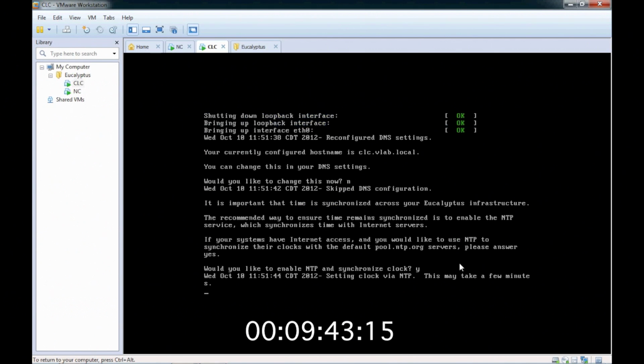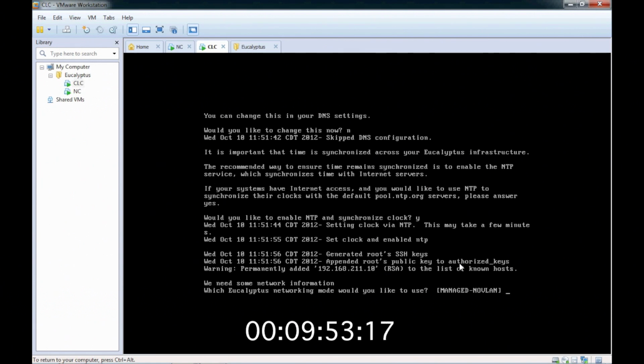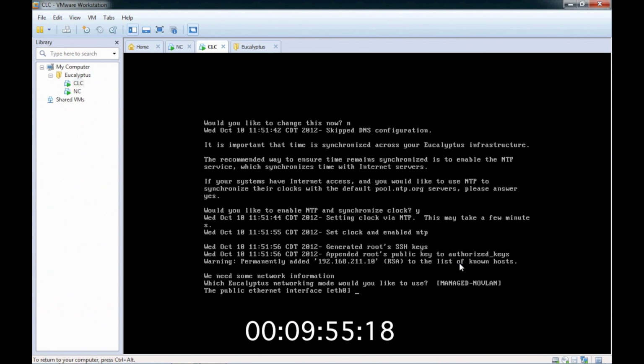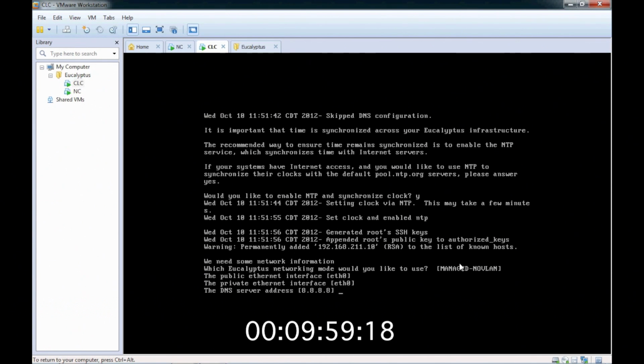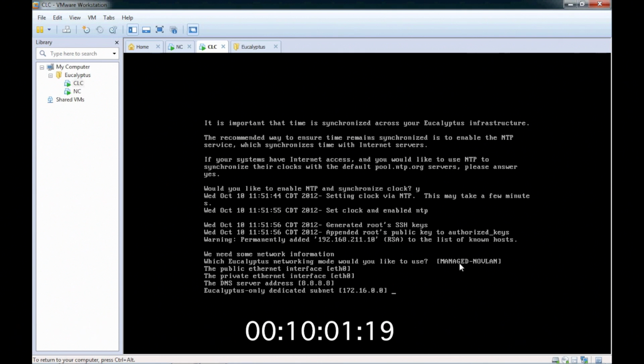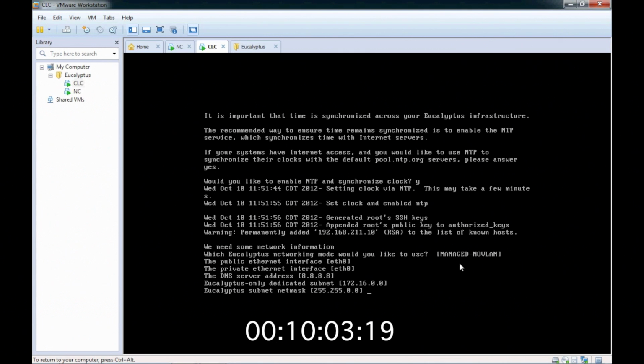And next we're going to enable NTP, which is extremely important for security in our cloud. And we're going to be in Managed No VLAN mode. We only have one interface, eth0, on our system, so we're going to use that for public and private.